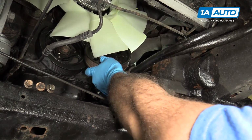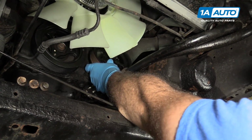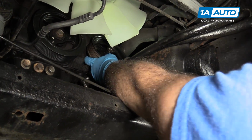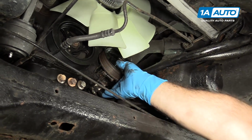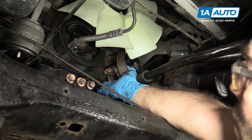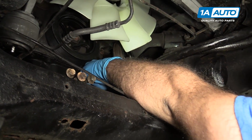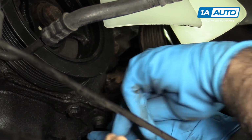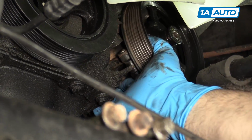On the other side of the oil filter lines. Okay. There are two dowels on the back of the pump. There's one in this bottom hole and one in the top one. They're going to fit into the engine block.